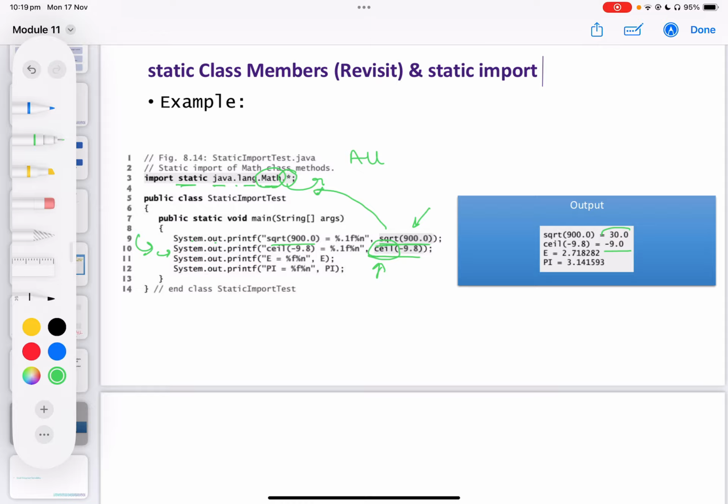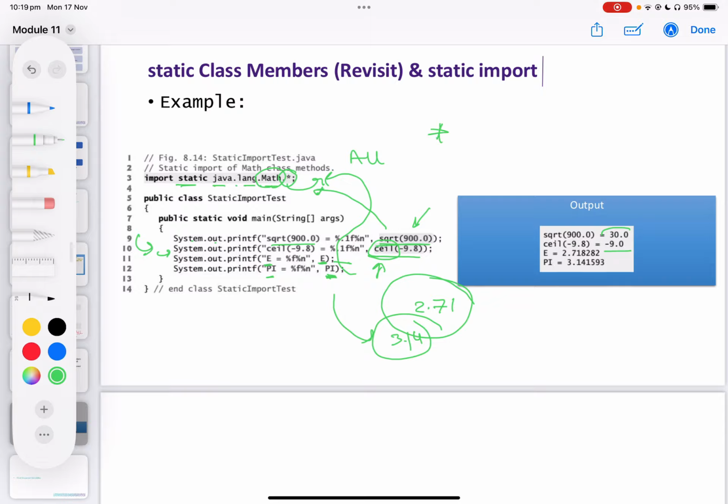The other static members are E and PI, which are some numbers. We always know that E is equal to 2.71 and PI is always equal to 3.14. So these are fixed numbers. So these are fixed variables, static variables. So static variables inside the class Math.